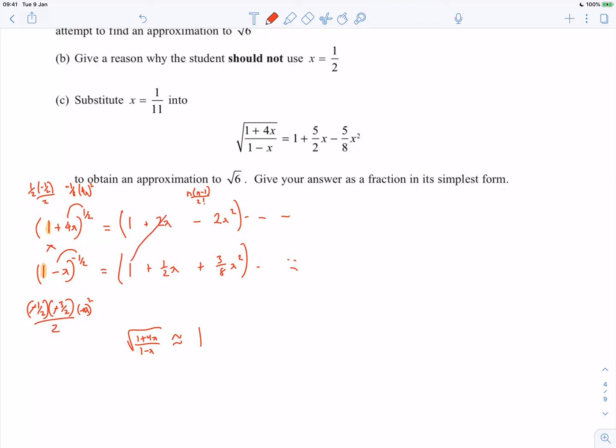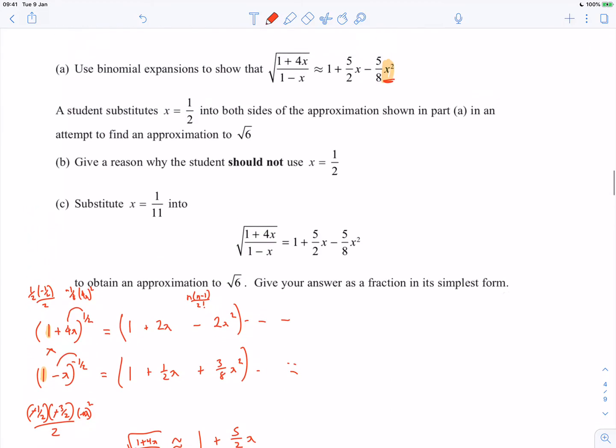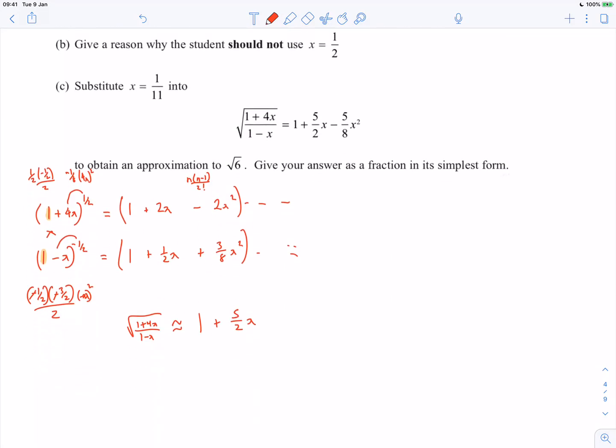Right, now let's consider all the x terms. Well, I could have a 2x times 1. Those two would times together to get an x, and a half times that would times together to get an x as well. So 2 plus a half is 2.5, which I believe is 5 halves. So that becomes 5 halves of x. And just scrolling up, yep, we've got plus 5/2 x over there.